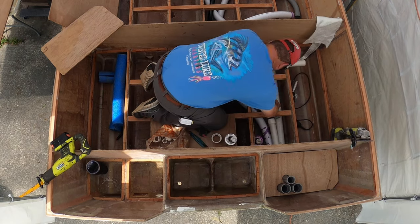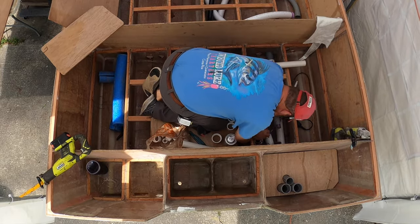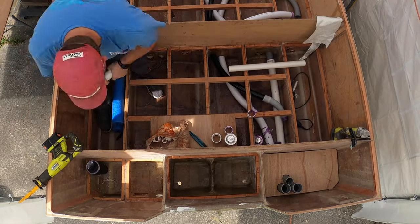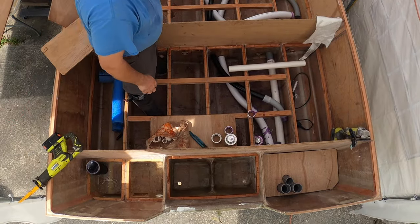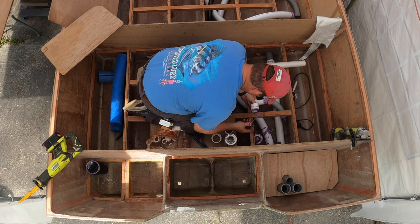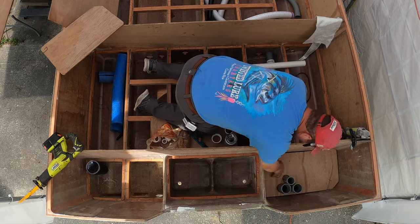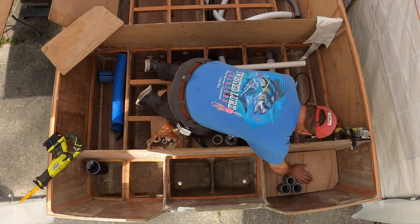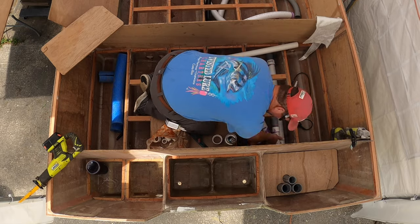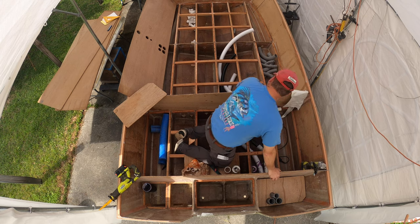It's kind of funny. As all this is happening, I started laughing. I'm just laughing to myself because it shouldn't be this difficult. It just shouldn't be this difficult, but because I'm trying to do a lot of stuff with this little skiff, I'm trying to make it as user-friendly as I can, and having live wells and live release wells and raw water pumps and stuff like that is kind of a high bar that I'm putting out here. I feel like it's production boat stuff that I'm trying to imitate and create. So that's why you see me struggling through all this.